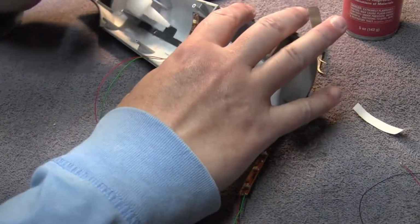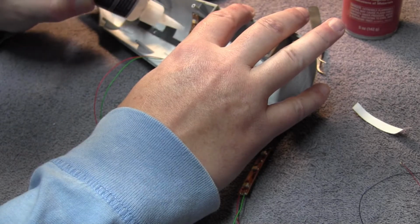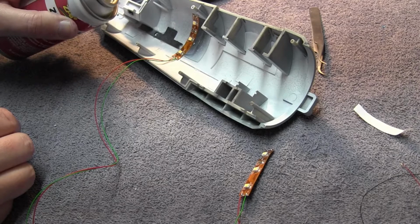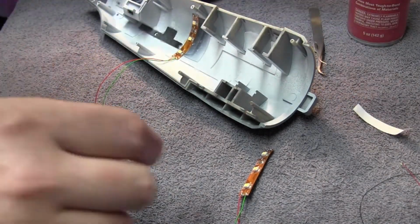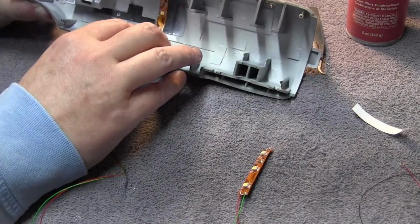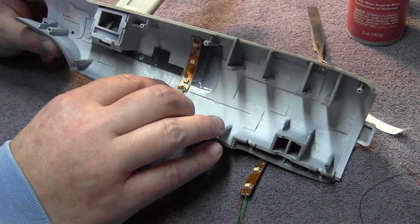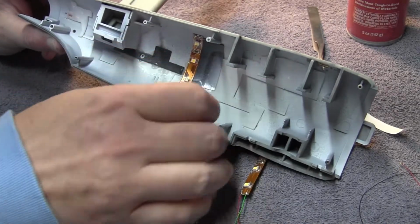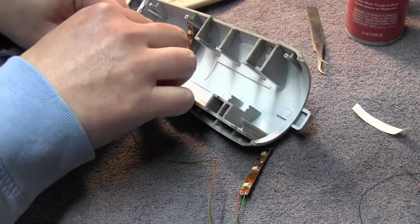Okay, and we're going to do a little more up on the sides here, kind of keep it in place. Alright, put my lid back on. Now with this one, one of the reasons why I put the CA glue at the end to hold is because I keep it to where those wires will stay separated. So when you bend them, it's not going to hurt them. It's not going to cause them to cross or anything.